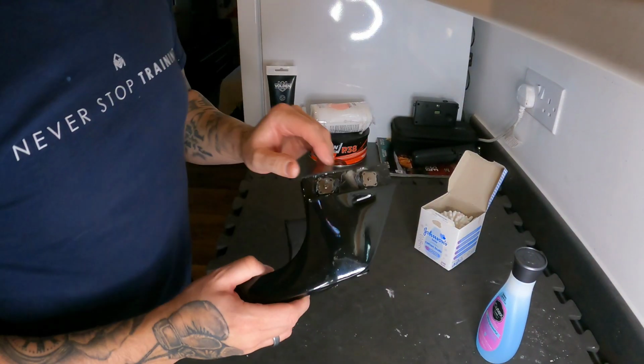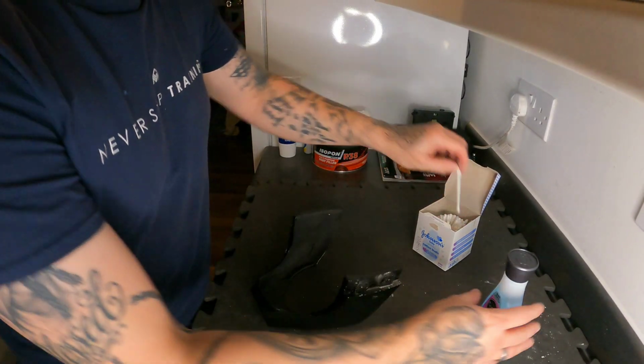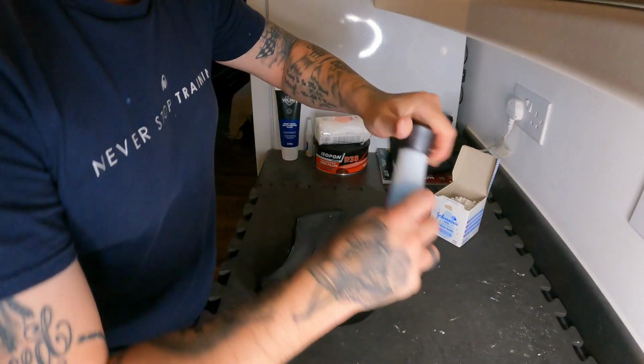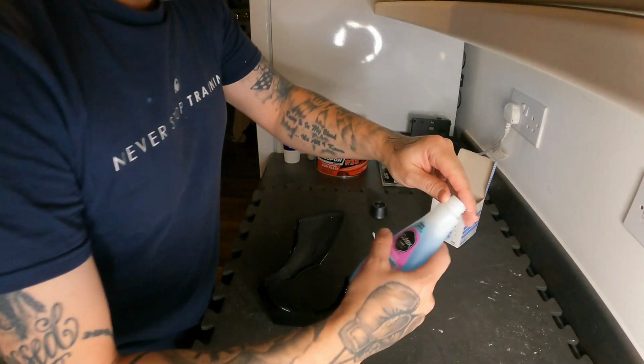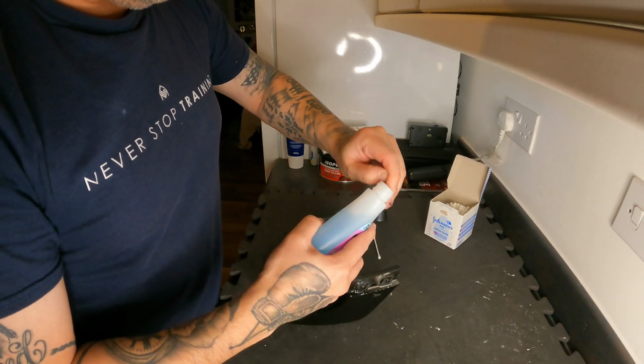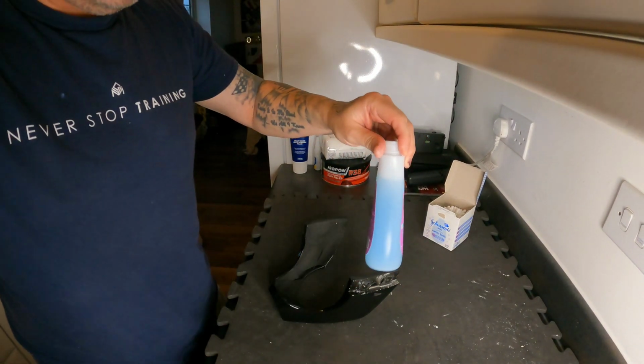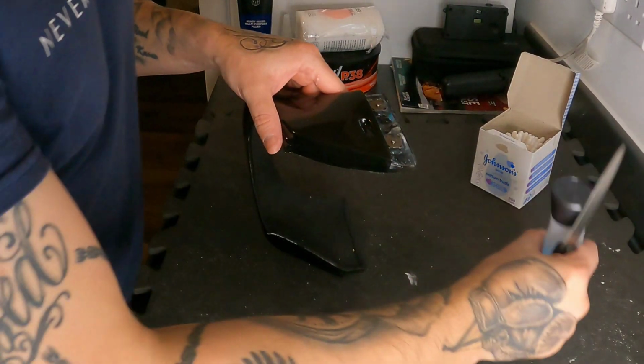Let's see if we can get these magnets off. Let's see if we can get it softened up enough so that the magnets release. Let's hope we can do this, because I really need these magnets off and gone, because they're not helping. Hold on, 2 secs. Okay, let's have a little look, see how we're getting on.